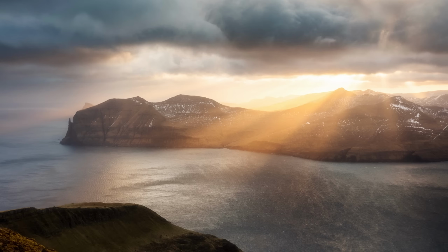So this particular shot here, it was probably the most windy I've ever experienced in the Faroe Islands, and also the shot where I actually felt the most unsafe in the Faroe Islands. And the wind was simply just so strong coming from behind me that it was almost pushing me over the ridge. But the shot was just so great, having all this beautiful light coming in.